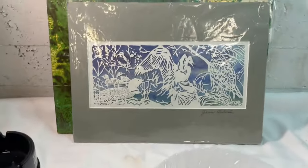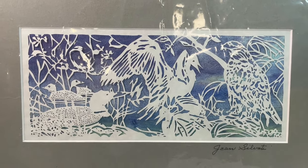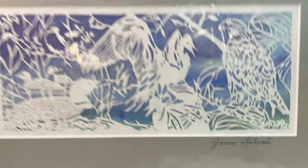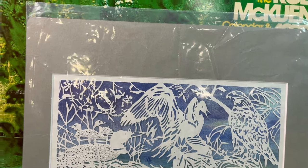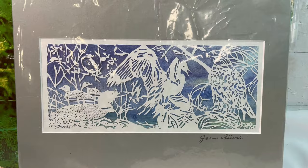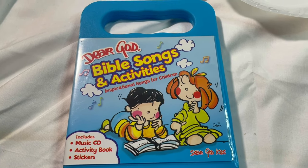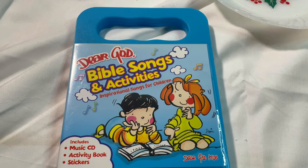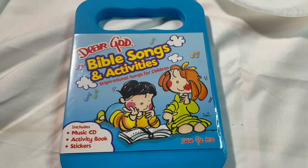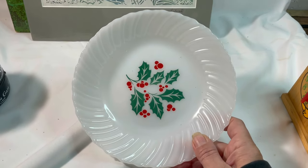On Mercari we sold this scissor-cut art — I don't know the technical term but it means scissor cuts — and this one is signed by the artist and matted. I paid three dollars for that and it sold for $21 plus shipping. Our other Mercari sale is this little CD and booklet set. It doesn't have the stickers, which I did disclose. I paid 50 cents for it and it sold for $10.